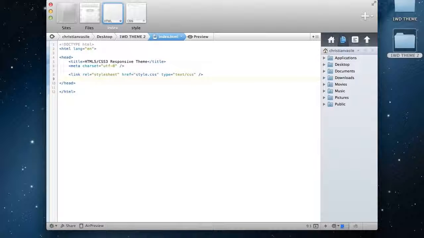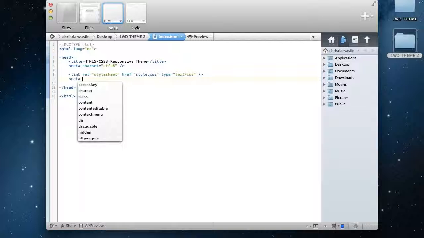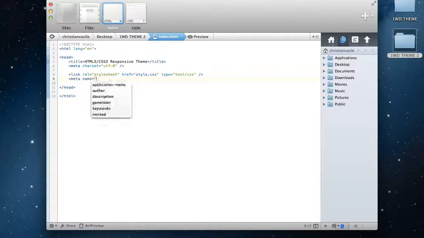Yes, and then this might be something new for you, but in order for this framework, for this grid to be responsive, to work on other devices, you're gonna have to add something called meta name viewport. It's just something that tells the browser, well, you have to think of this web page as responsive, and you have to consider it as a responsive theme.